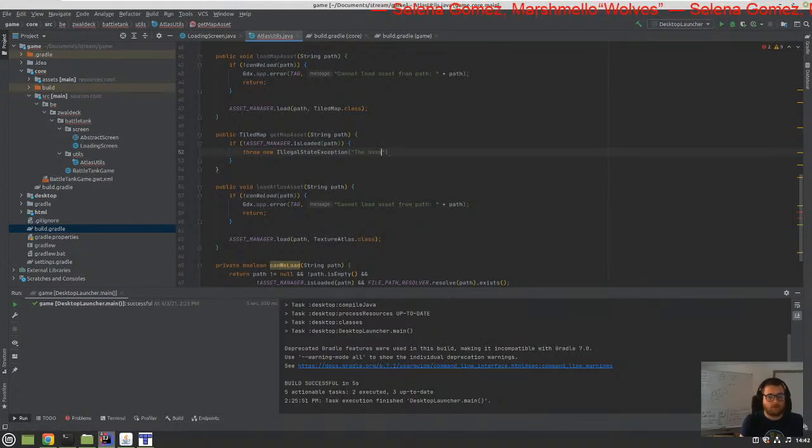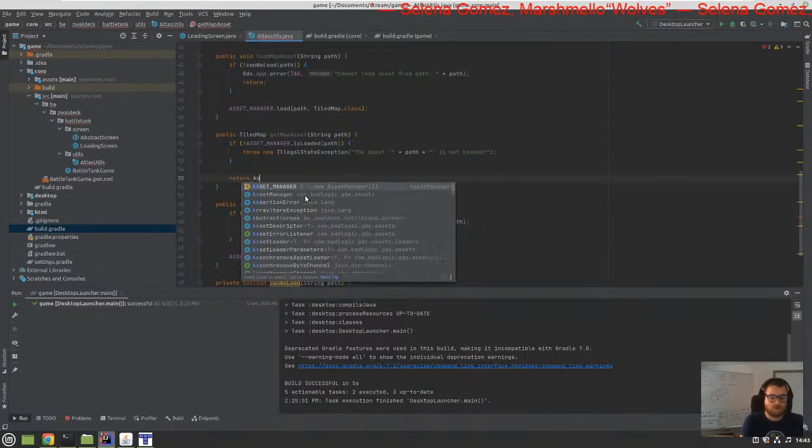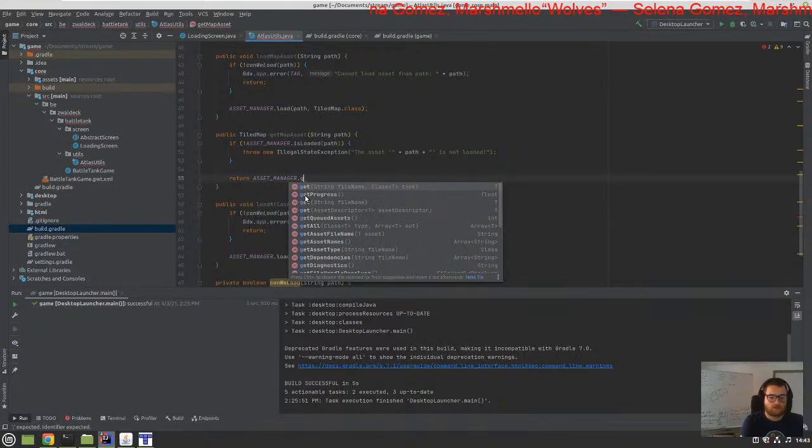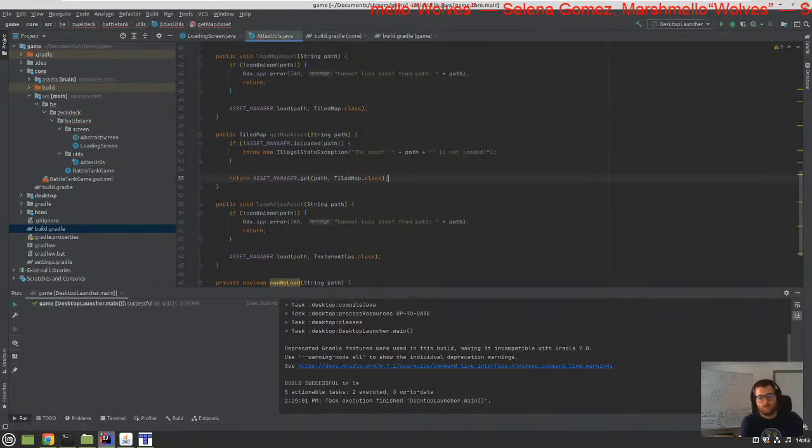The asset path is not loaded. We need to just stop here our game because, yeah, it will break otherwise, so it's needed to really throw an exception. Else we just return our asset manager dot get the path, and of course we need to cast it. And with generics, this takes care of for us.